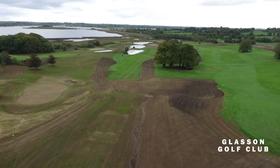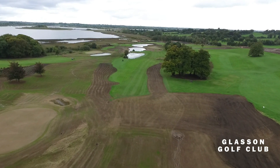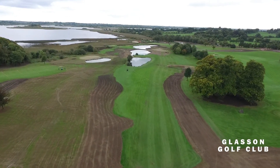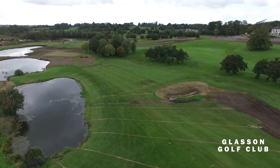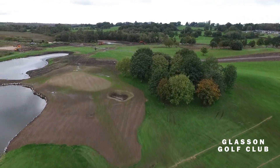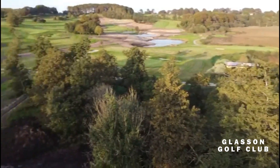Here we are looking down on the new 16th hole. The tee boxes are there at the start and they've all grown in now more or less. The left hand side and the right hand side will have some trees planted. It's a beautiful view from this tee box — you'll be heading down to the landing zone and then this will be your approach shot into the green. There's a bunker there on the right hand side, and once again a stunning par four bringing in the lakes and the woodlands together.